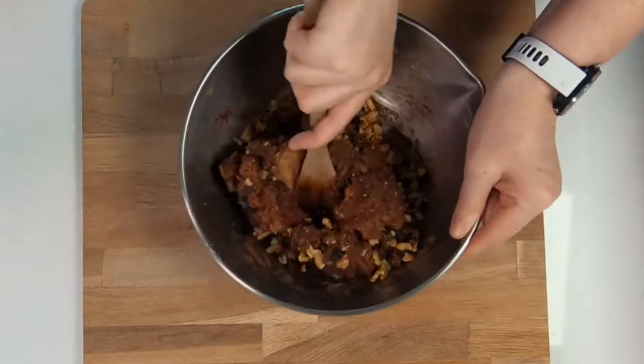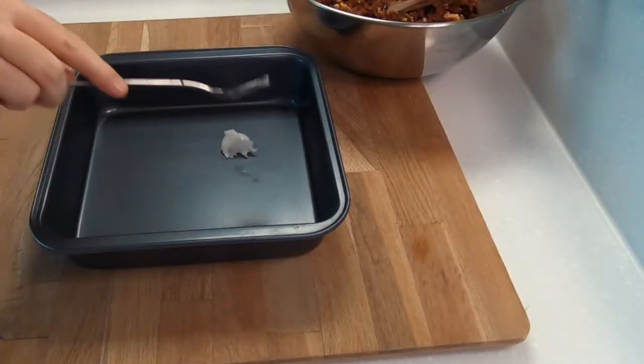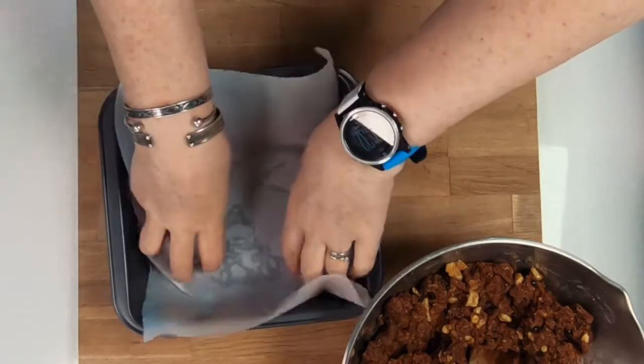Compared to a usual brownie mixture, this will come across as quite dry, but don't worry, your brownie will be soft in the middle and you will be able to pick it up without it falling apart.